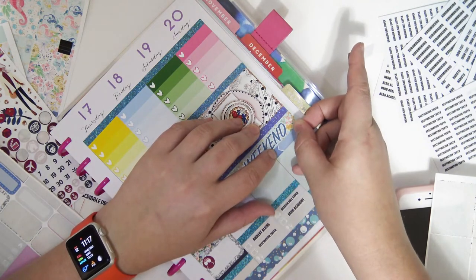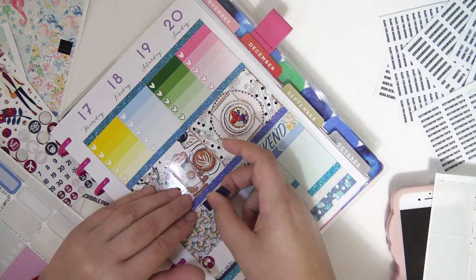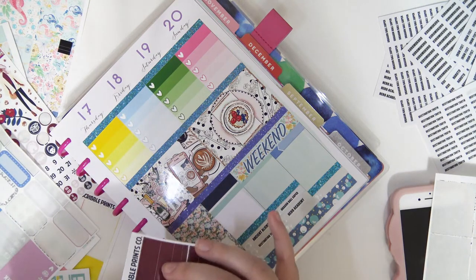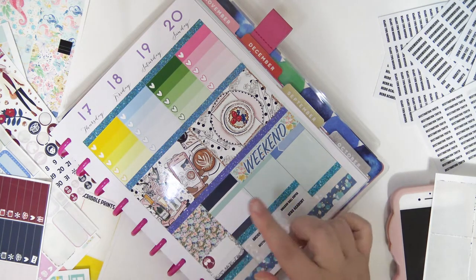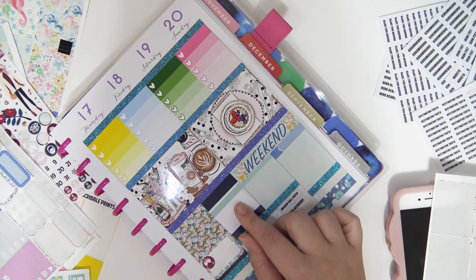To pay Etsy, since I don't have any bill dues here. So I'm going to stick this piece of washi up here, and another piece at the bottom. What did I need here? I need a half box and a quarter box.